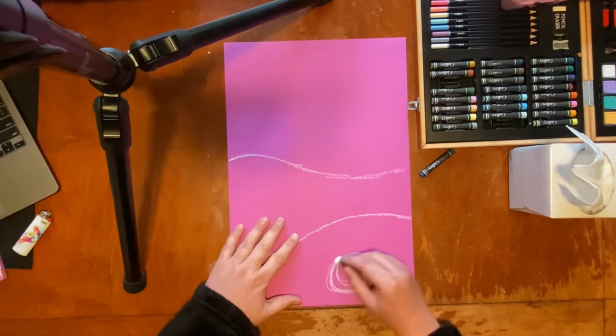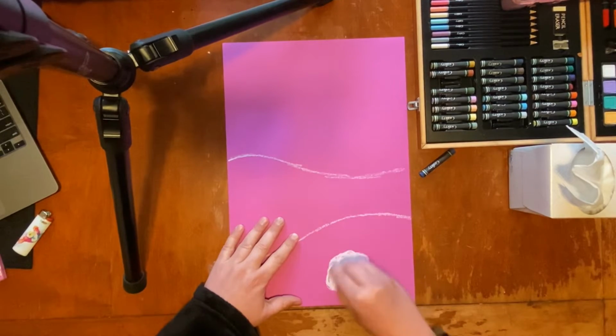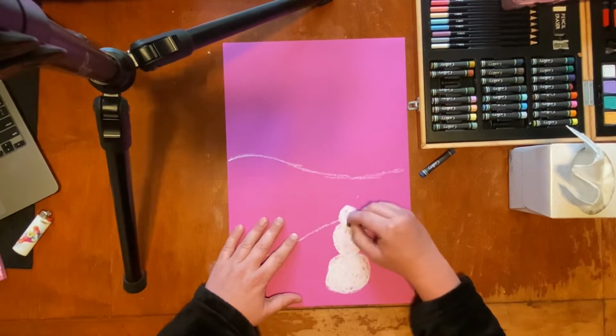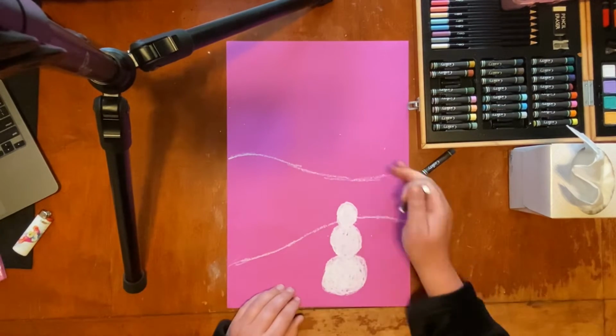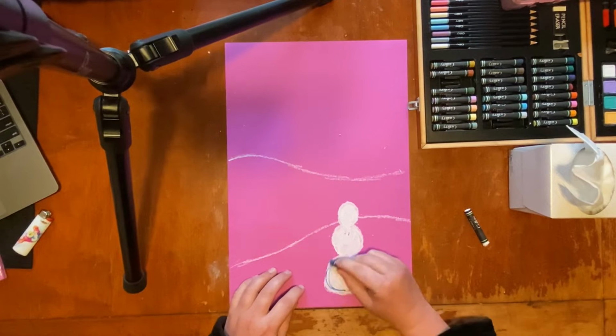Now, in the bottom of the page in my foreground, I'm going to start making 3 circles for my first snowman. You've probably drawn snowmen using 3 circles before. I'm pushing hard with my pastels because I want to have a good, solid white. Now, I'm deciding that my light is going to be coming from the right. Maybe there's a street lamp or something.